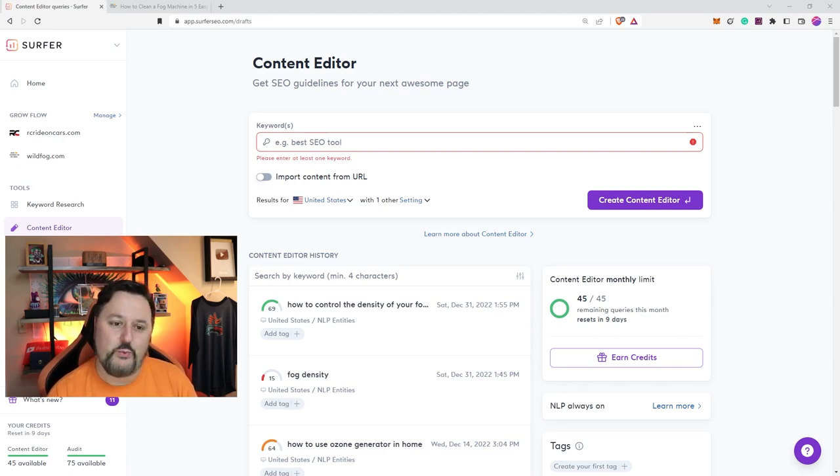And in this one, we're going to be using Surfer SEO to create an article from scratch and get it ranking. Majority of the times when I do this, I do get the article ranking number one, as you just saw in the intro. So it's always interesting to do. And with this one, we're going to do it a little different. We're going to do this video for Surfer SEO, and then the next video is going to be the same idea, but we're going to use Page Optimizer Pro.